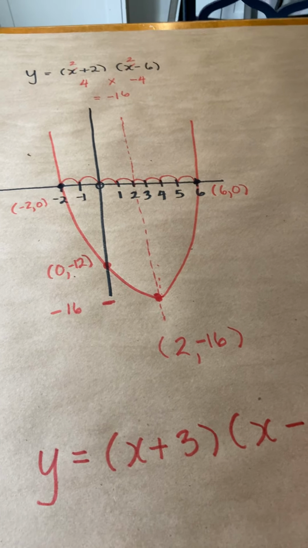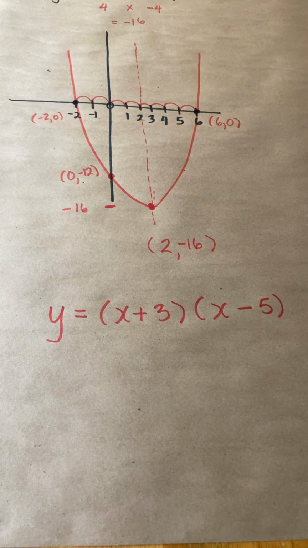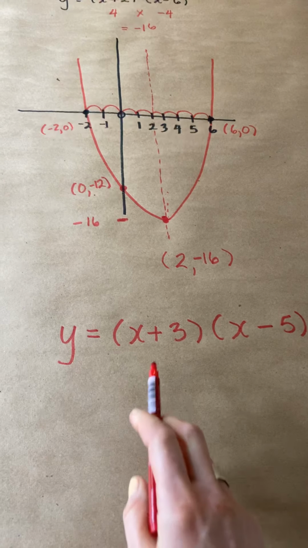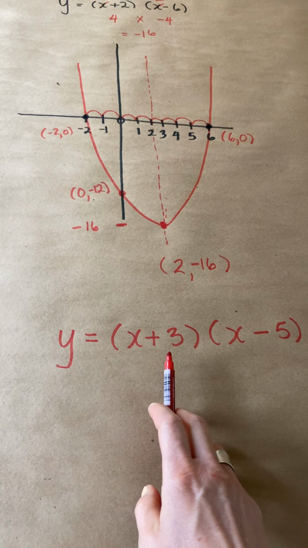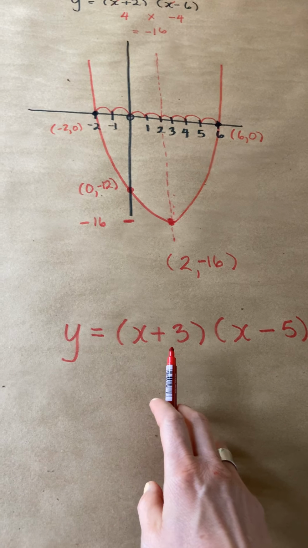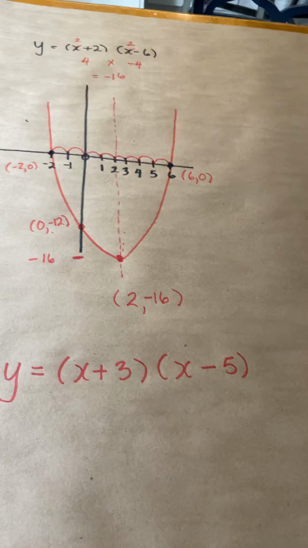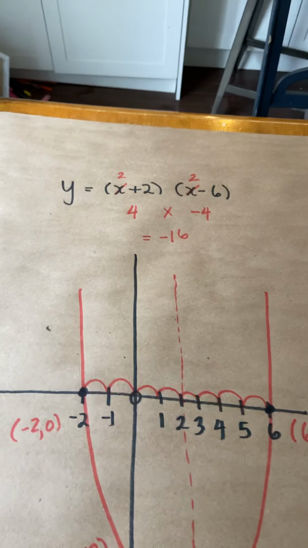Okay. Here's my equation. Y is equal to (x + 3)(x - 5). You can use Desmos to help. You can use the fact that you know plus 3 tells you that maybe the x-intercept will be at negative 3, and minus 5 means maybe it'll be at plus 5. You can do your bunny hops to the middle. And once you know the middle, you can use the new trick we learned up here.